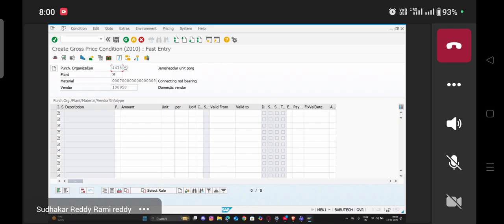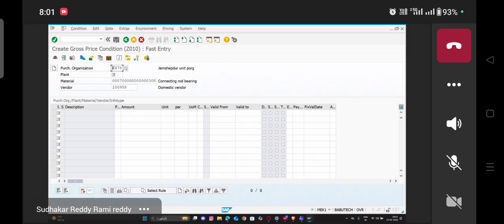With the same fields a condition table may already exist, but sometimes I want the vendor field below and all the remaining fields above. Then create one new condition table, add fields one by one from the field catalog, but add the vendor field as the last field in the condition table creation. Then the vendor column will come here, remaining fields will come here.